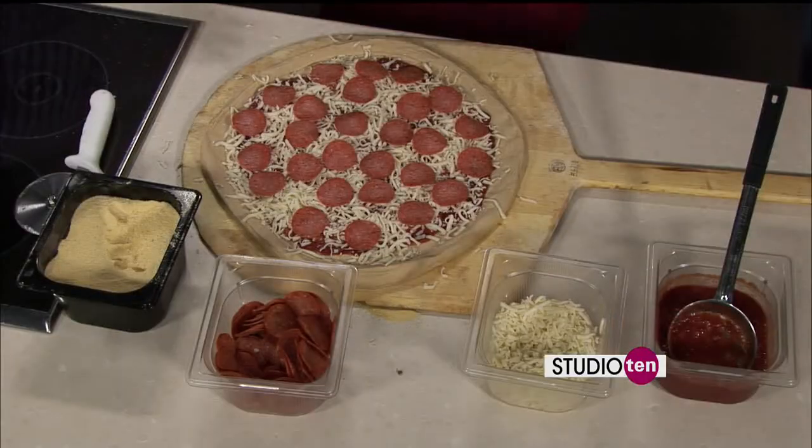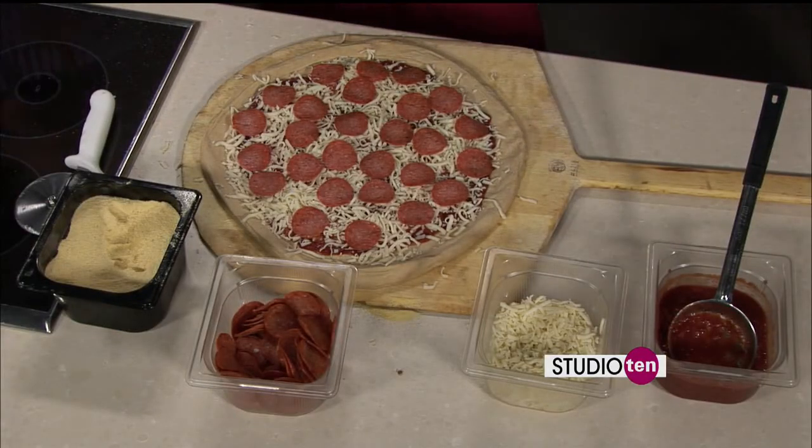So look at this — this one's ready to get in the oven? Ready to go. So once we get that in the oven, about how long does it take for one of these Mellow Mushroom pizzas to cook? When we're at the shop, we cook them on a stone — it's about 12 to 15 minutes. You guys won the Nappy Award again for Best Pizza in Mobile. What do you think separates your pizzas from everything else out there? Probably the dough. It's a specialized dough — there's a little bit of molasses in it, which gives a little sweet taste to it. And we cook on the stone. It's pretty unique.